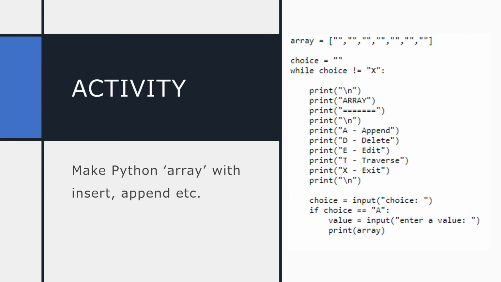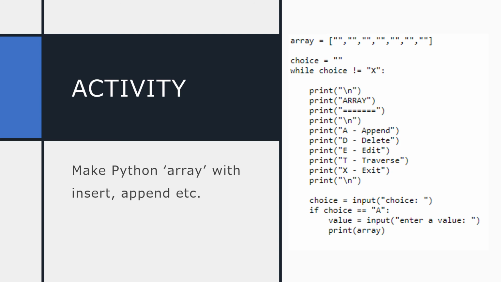So I'm going to leave you with an activity which is something that we've already done work on previously. Here's a starter program. If you're my student, this is available on our Moodle, otherwise you can just copy it. And it creates an array of 7 data items which are currently empty. So remember that as you work with an array, it must never change in size. It will always have those 7 data locations.